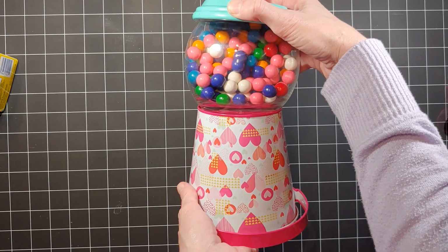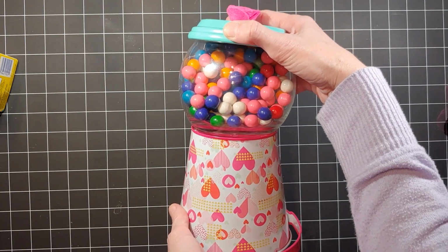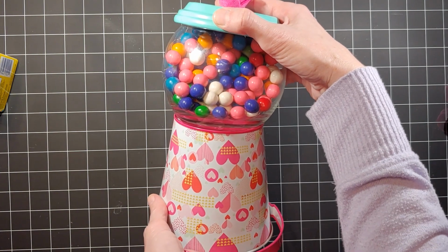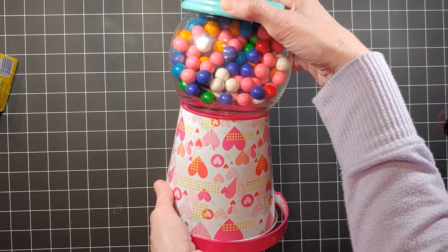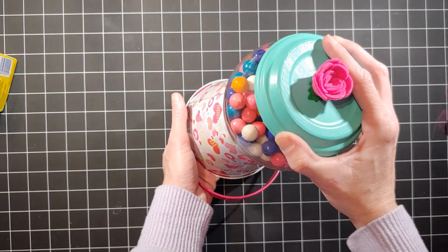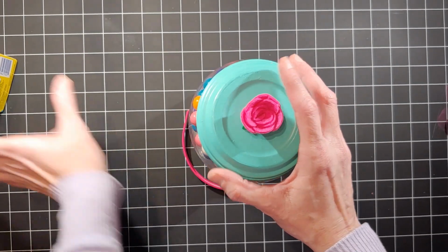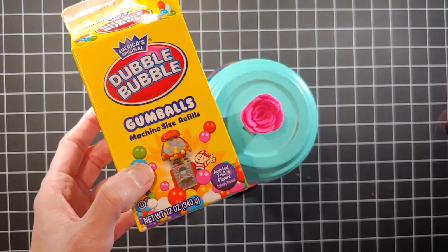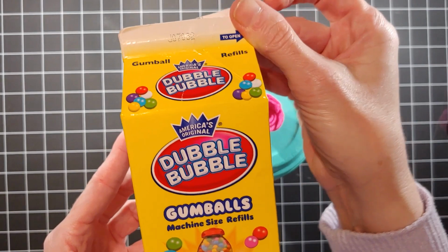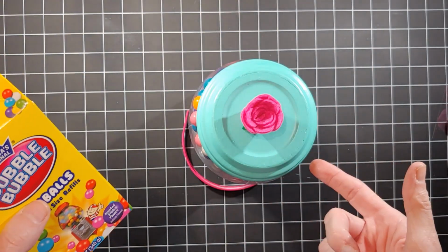So there's your gumball machine for $3 for the actual making the machine, because the lid was $1, the base was $1, and the bucket was $1. So that's $3. So I actually have more in my physical gumballs, because this box was like almost $4 at Target. So I have more in the gumballs than I do the actual machine.